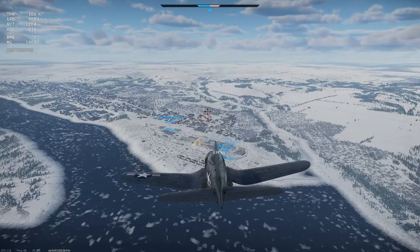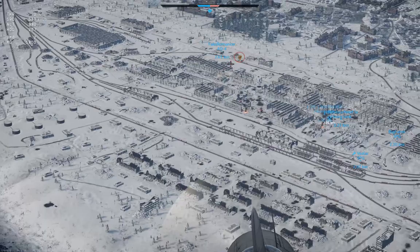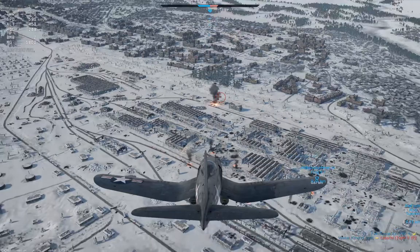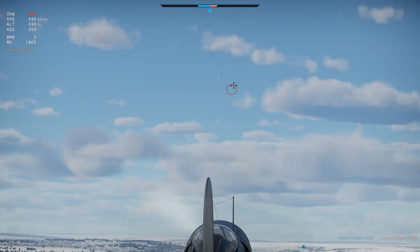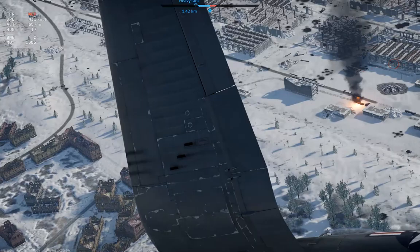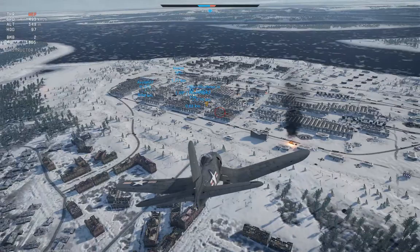Time for something I don't really want to do. Oh, actually, got an assist on him. Damn it, that's a jet somewhere. Well, good thing that he can't turn at all, so that's the comforting part. So where is that guy over there? I really want to get rid of my bombs. Right down there. Oh, never mind.